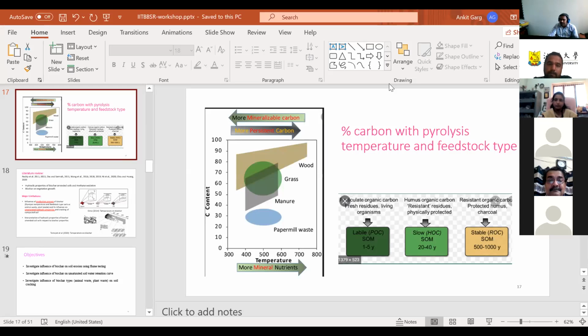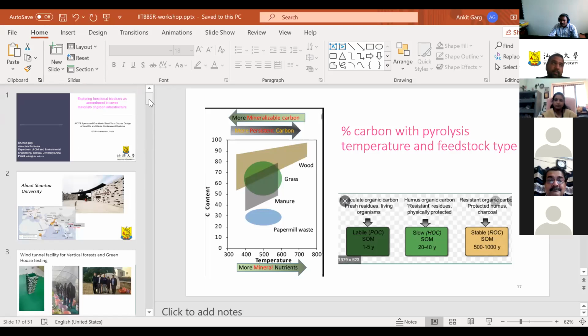There's another question: can a life cycle analysis be carried out on different types of biochars? There has been some literature on life cycle analysis of biochar. But for that, we again need to think about the application side. Suppose in landfill liners, currently we don't have the full data yet on how landfill liners will perform under the influence of these biochars in the long term. So there are life cycle analyses, but not with respect to this particular application. This is currently at the research stage, so we need a lot of field data first before we go into life cycle analysis of how the system will perform with the presence of biochar.